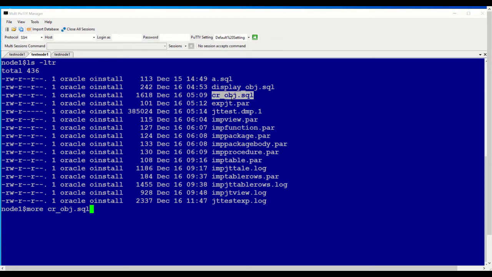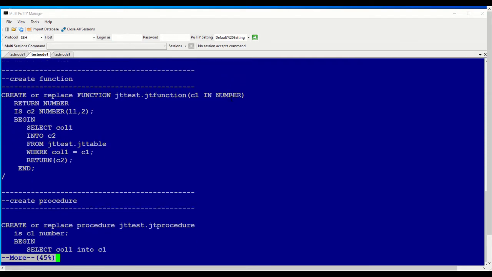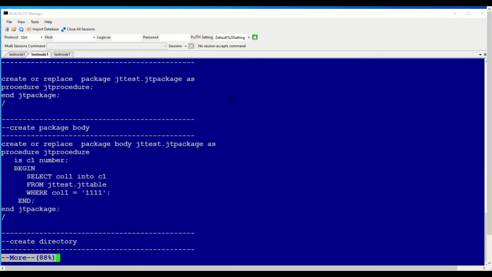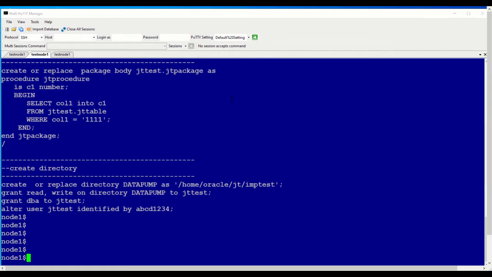I have a script. I create a view, function, procedure, and package body. The table is already created. It's very basic, not really a complex one. The only thing I try to see is whether I can drop these different types and restore them.